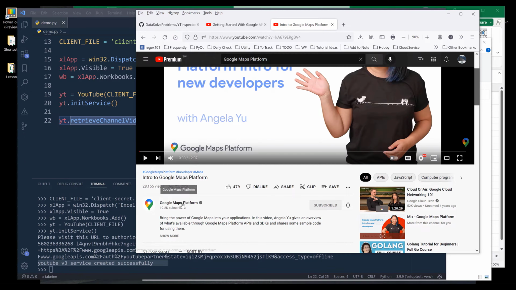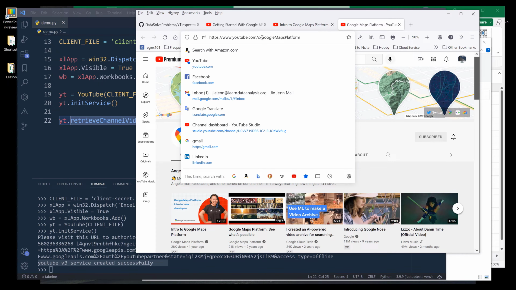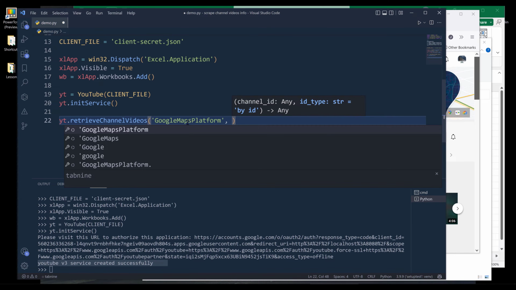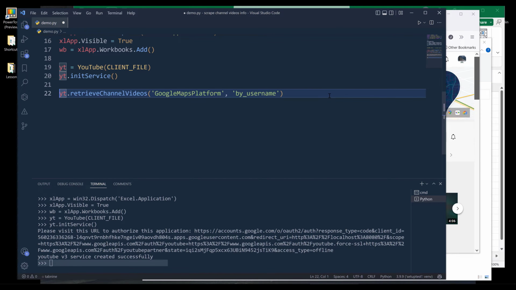So for example, let me click on the channel's ID. Here we have this Google Maps platform's user ID. So we can either pass the username and we'll set the ID type, and I'll set this to by username. And I'll name the output as response.